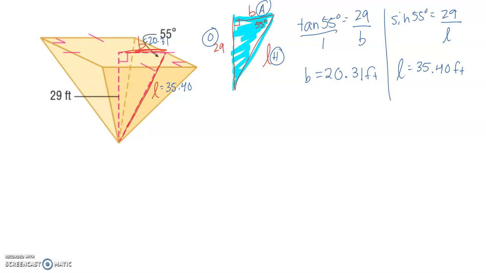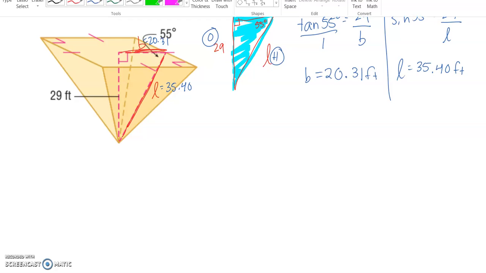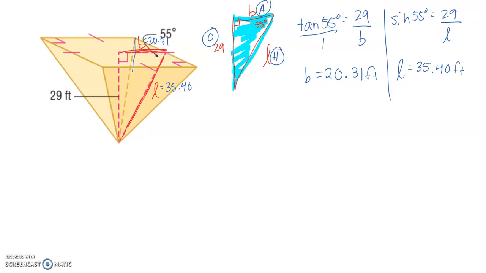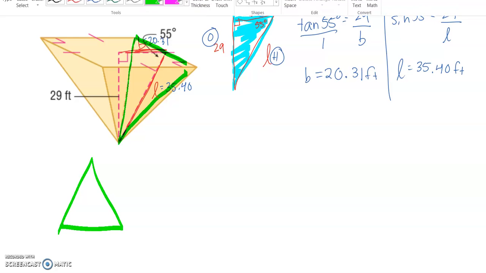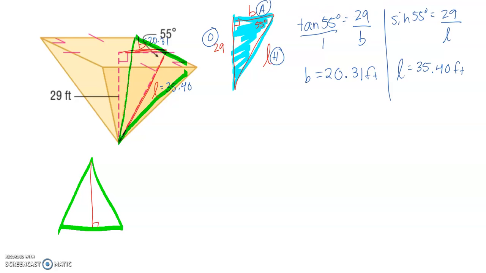So when I'm going to take out the triangles for the lateral area, I want you to go ahead and notice that the lowercase b that I solved for is actually half of the full base. So when I take out that triangle here, it's upside down, I'll flip it right side up. I noticed that the slant height we said was 35.40 feet. I want the full base. Now notice here that the base only represents this length. I also need to get this length as well.